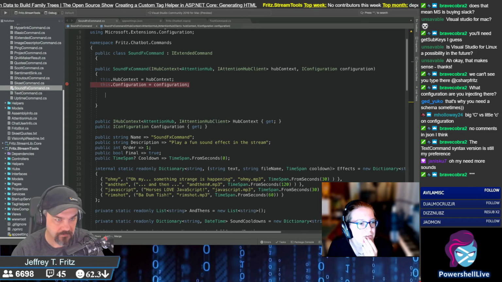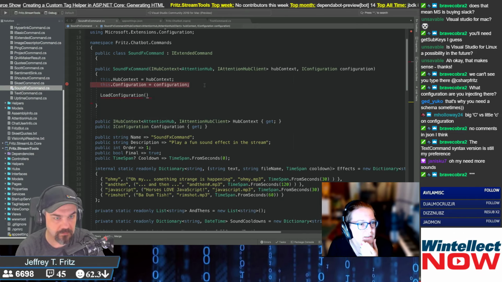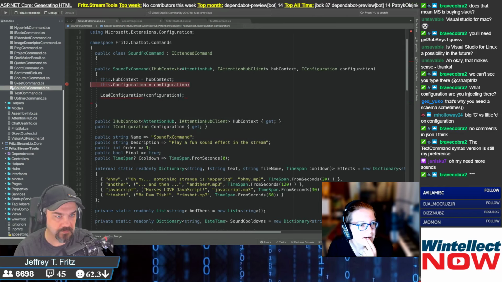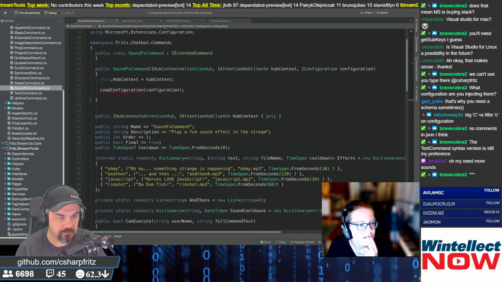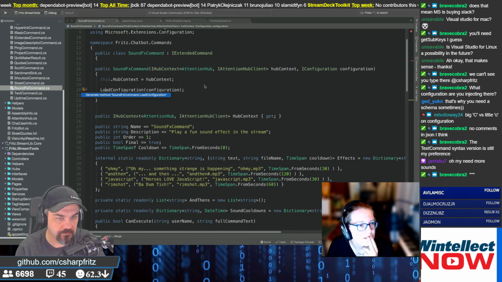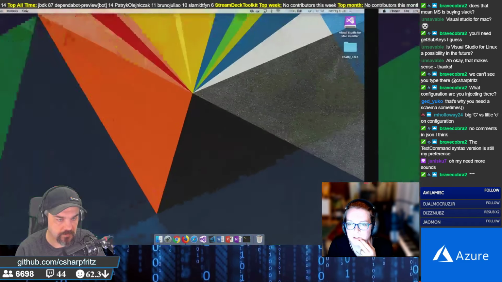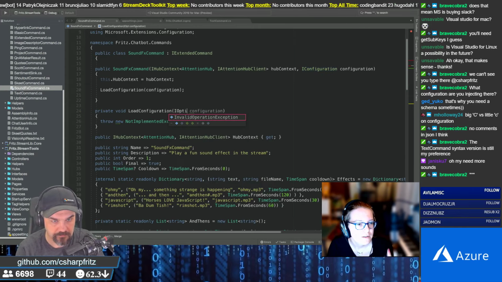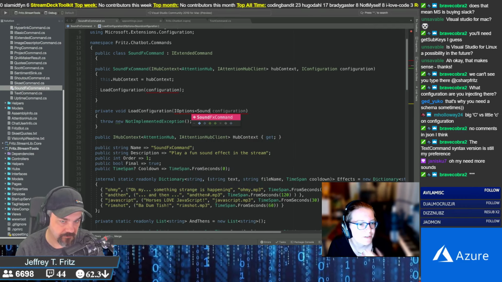like load configuration. So if we create and pass configuration to it, and then in that method, when we generate that, we change that argument payload to IOptions of command definition or something.